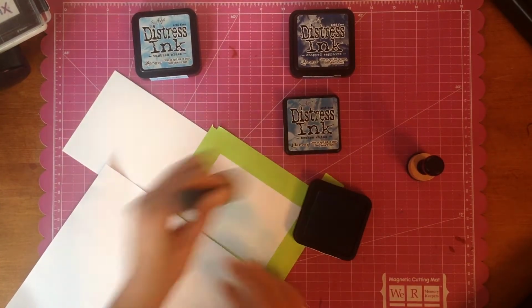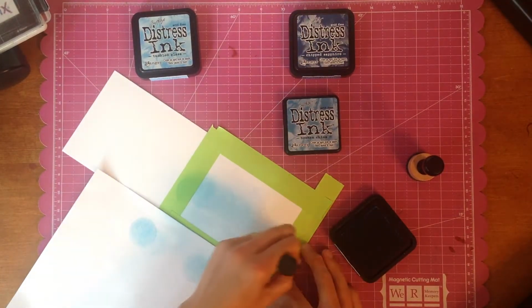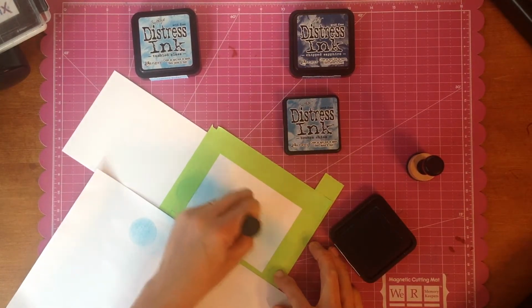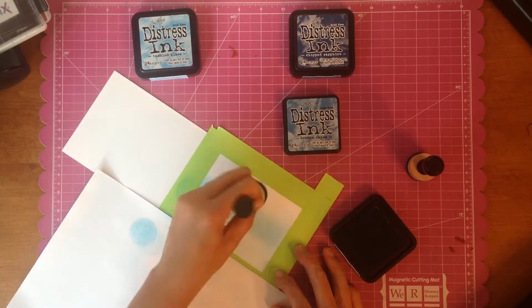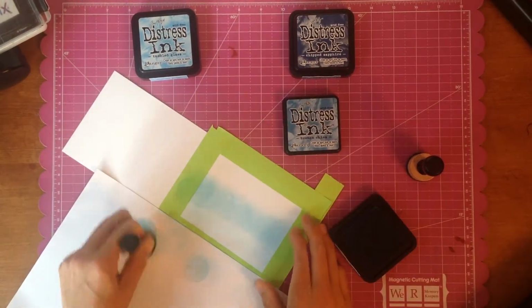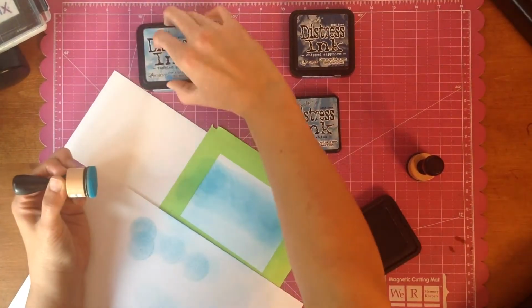So it looks really bad at first. In fact, I was pretty discouraged because it just looked really bad as I was doing this. But I always forget that distress inks blend really well once they're drying. So once you get the color on there and it starts to dry, it looks really good.